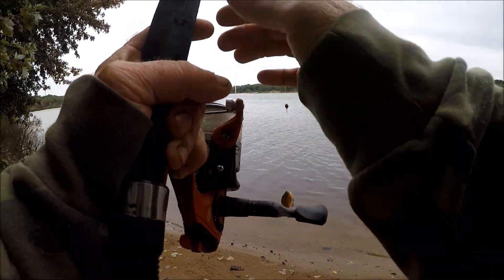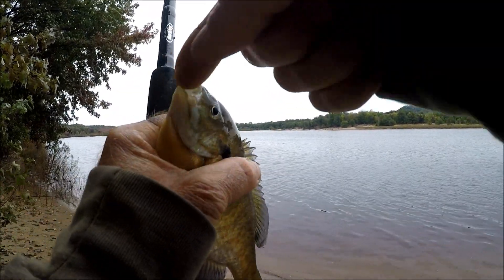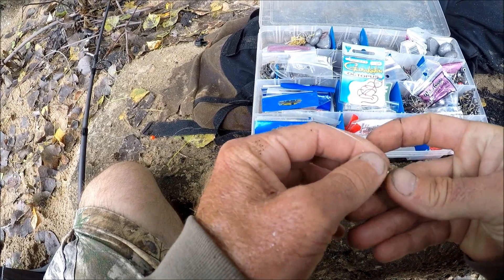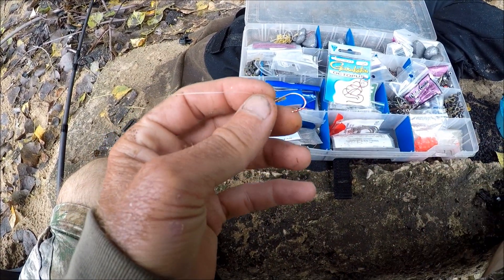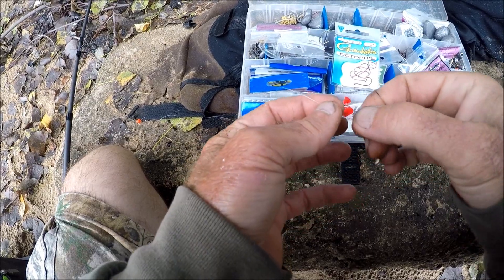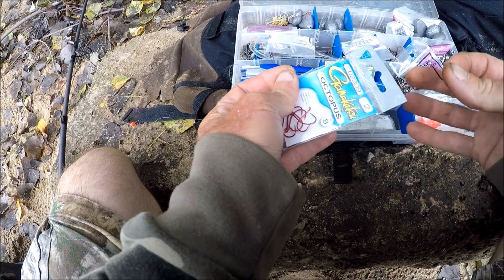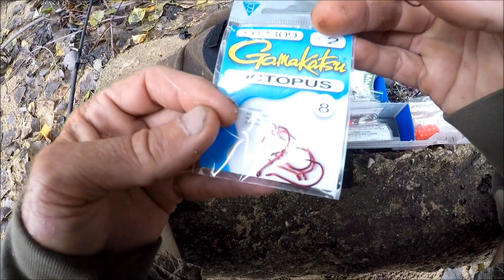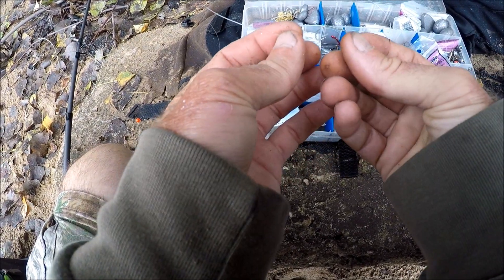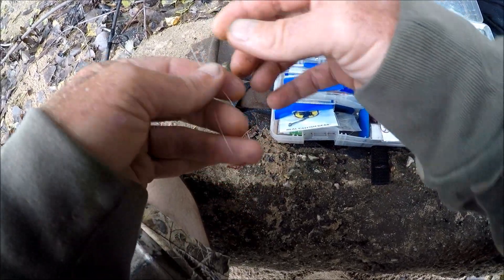There is a fish here — there are some nice bluegill. That's not even the biggest one. I am going to change this hook size. I've been having problems with gills swallowing these hooks. I can't find my hemostats — I don't know what happened to them. I looked everywhere and just emptied my tent looking for them. I can still catch gills with these — they're a size 2 octopus, and I think I'll have a better chance of not gill-hooking them.